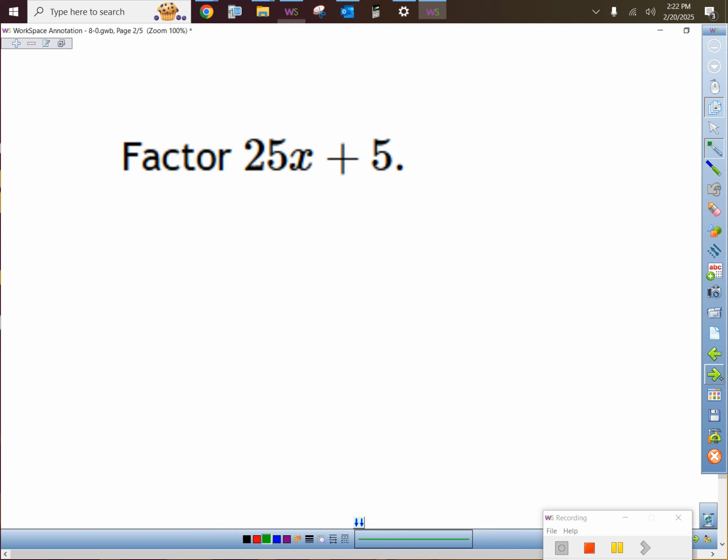Factor this. All we know how to do right now is take out the greatest common factor, aka the GCF. What we look at is just the numbers first. I usually pick the smaller one, which is 5, and see if that particular number is the greatest common factor. It goes into both of these, and it is. 5 goes into 25, and 5 goes into 5, so I'm going to undistribute it. When you type this in the homework, you have to put the parentheses and all that. This term has an x, but this one does not, so that's not common to both terms.